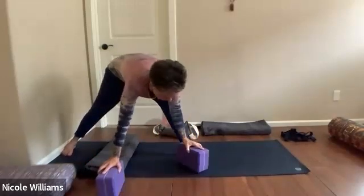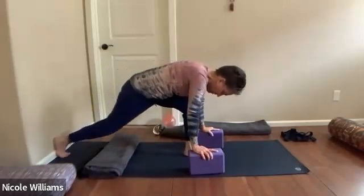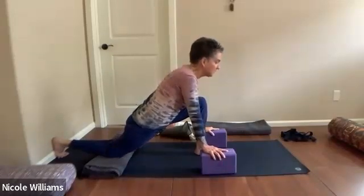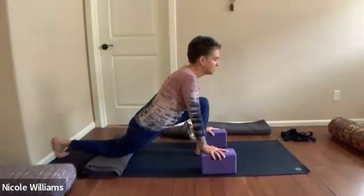Okay, take the blocks with you to the left leg. You're going to walk onto that left leg again to the lunge, but this time we'll lower the knee to the blanket. I know we did that earlier, but back down to the knee and stretch through the front of that right thigh. Okay, we're going to balance these into bridge pose in a moment. So I want you to get a feel of now that we've gone each side, each front thigh.